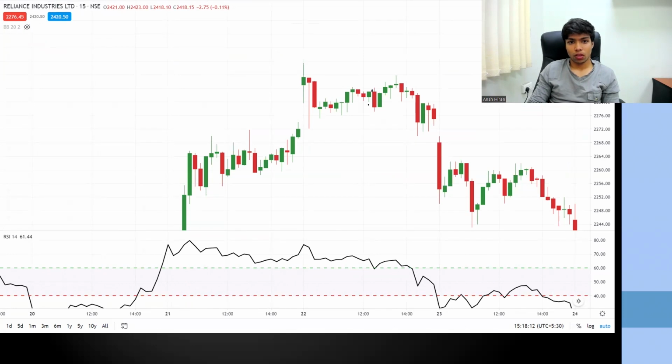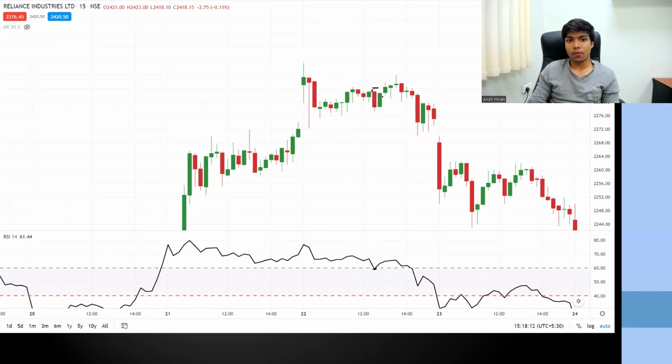Look at this. Over here, look at this. In case you miss this entire trend, where can you buy again? This is where you buy again. This red candle taking the RSI at 60 level. Fine, perfect. Now firstly, you will put your buy order above the high of this candle.